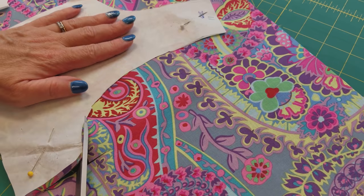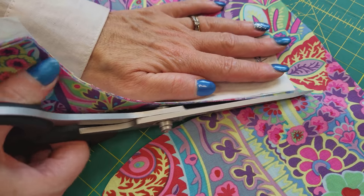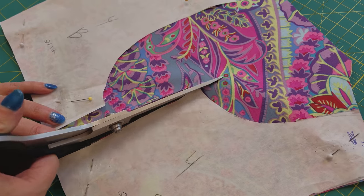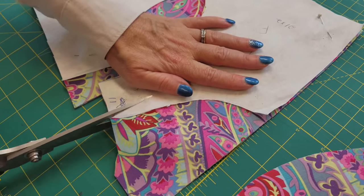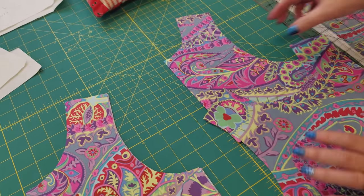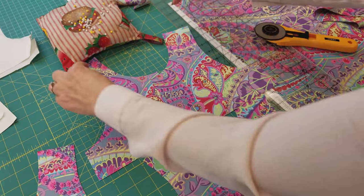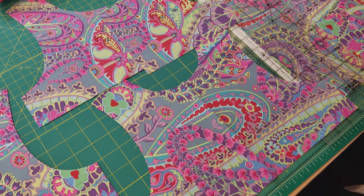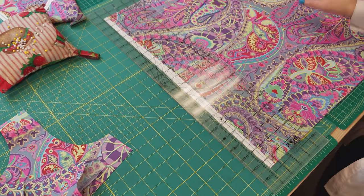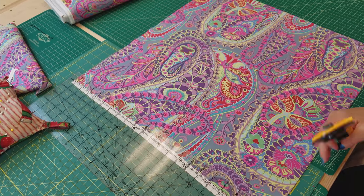I'm used to cutting clothing patterns out with scissors. You might be able to do this with your rotary cutter — I haven't tried, I'm just so used to doing it this way. The straight cuts I could get my rotary cutter out for; they're actually easier that way. The pieces are cut out now. Here's the back yoke, here's the back, and these are the two fronts. We'll sew them together at the shoulders and under the arms on the sides, then make the same thing again for the lining. For the skirt pieces, all I have to do now is cut off these selvedges, then we'll take it over to the serger and get started.